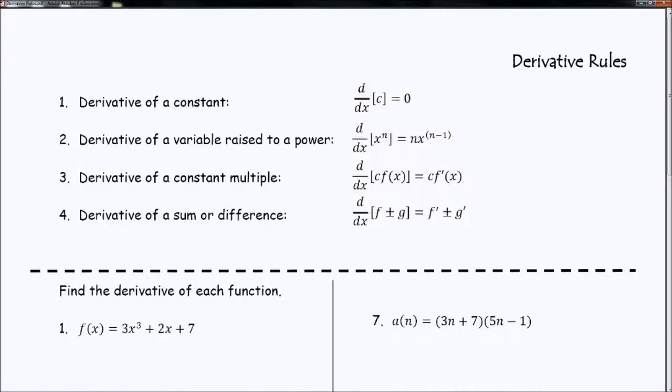The next one, let's suppose that I have some sort of polynomial or even a variable that's raised to a fraction, which would be like a square root. So let's say y is equal to, in this case, x squared. Well, the derivative is going to be, I'm going to take my exponent, put it in the front, and then I'm going to decrease my exponent by 1. And so I get y prime is equal to 2x to the first. And I'm not going to bother putting the first there.